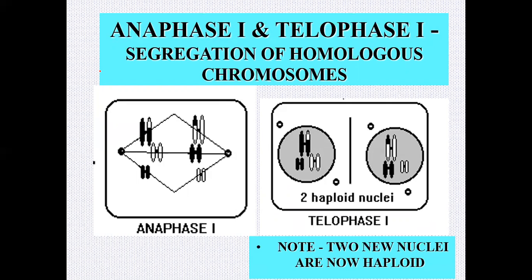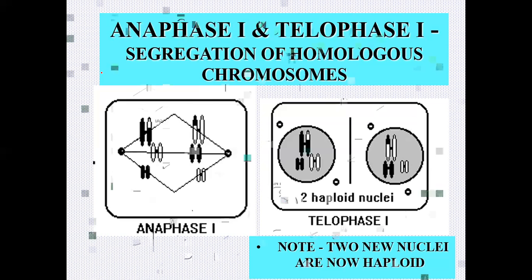When you get to telophase 1, what's happened here is they get to the end of the spindle, and a new nuclear membrane forms around them. They may or may not uncoil to become chromatin again, so you can't see it, and then they'll coil right back up again to do the second meiosis. But at this point, because you only have 1 chromosome 1, 1 chromosome 2, and 1 chromosome 3, even though they're double chromosomes, that's just because of DNA replication, but there's still only 1 of each chromosome. That's a haploid situation. We just made 2 haploid nuclei here.